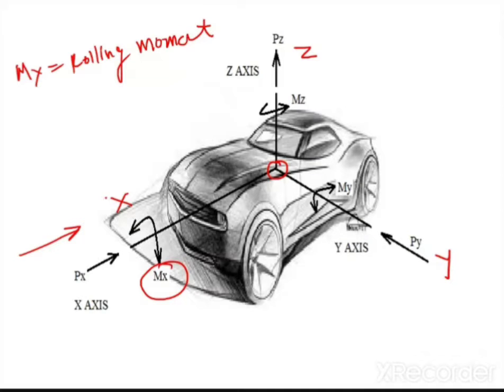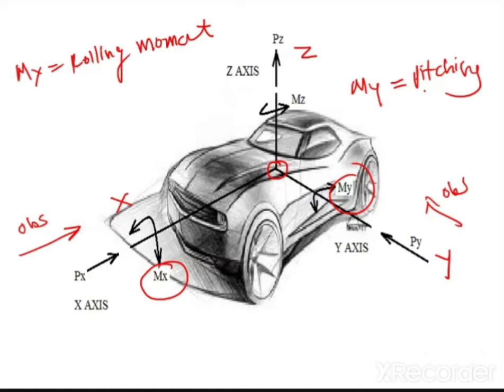Right. I will explain what is the effect of gyroscopic couple. That is a later case. Now I am trying to explain what is rolling and what is pitching. So whenever you are looking from this observed position, that is the front of the vehicle, the Mx is nothing but a rolling movement. Means what? Vehicle is trying to lean either side. Now the observer is here. Then My is the pitching movement. Means what? Vehicle is trying to move up and down.